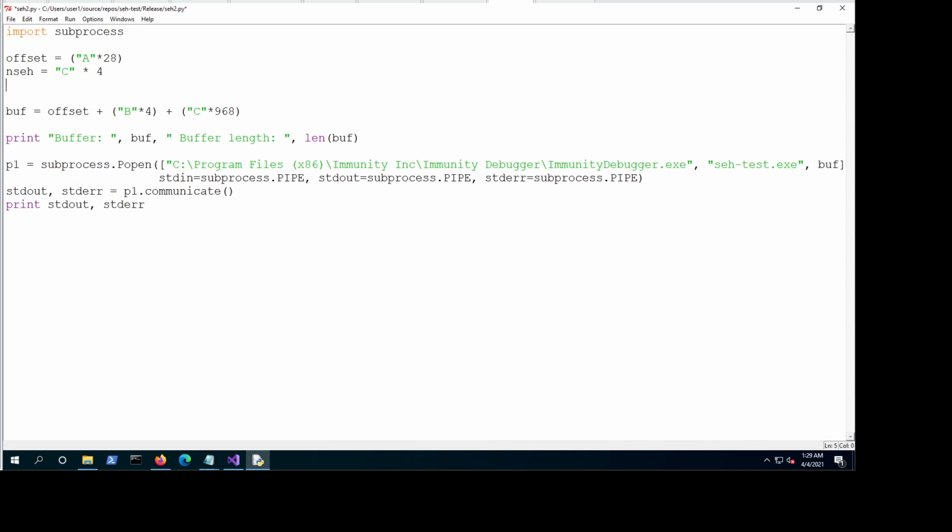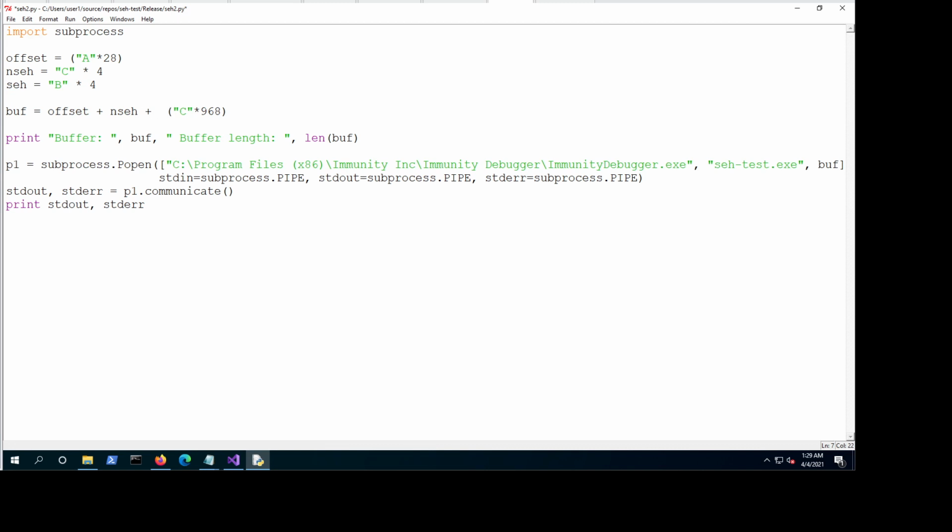It's up to you, it's not gonna matter. And then the SEH will equal 4 B's, so those are 4 also. We are gonna replace this with the next SEH, just so you can understand the whole idea, how all of this is laid out.